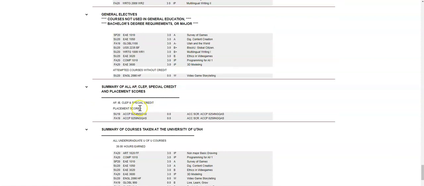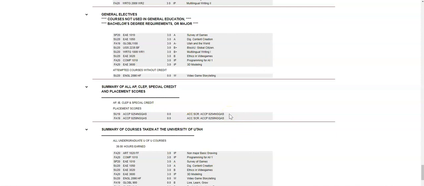It's really important to make sure that you see the credits that you thought you would here in this place in the audit. That's how you can know whether or not the University of Utah Office of Admissions has received that information and if they've uploaded it to your audit. Keep in mind it can take several weeks for those to be sent into the university and what we call articulated. So once you've sent a transcript to the University of Utah, it can take several weeks. They'll go through, articulate everything, and put it in your audit, and that's where you can kind of see and make sure that it's counting.